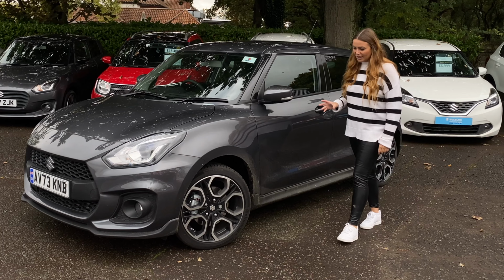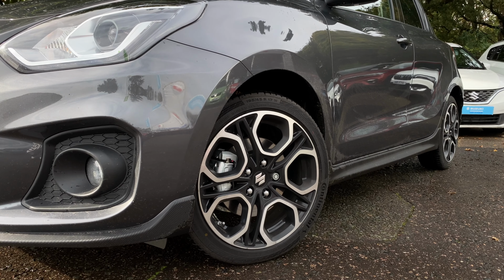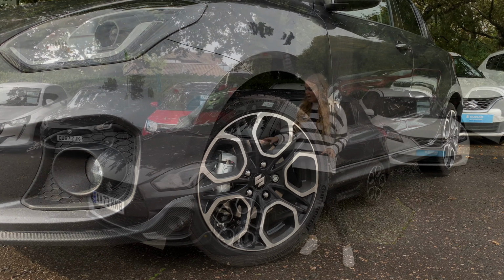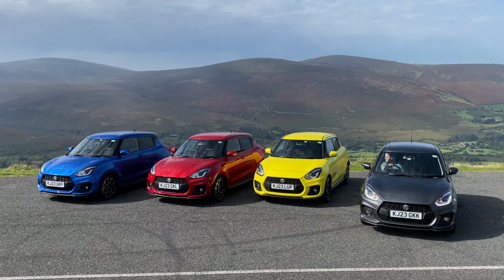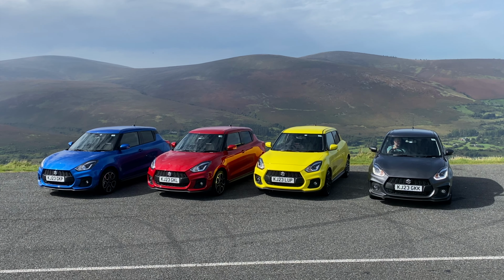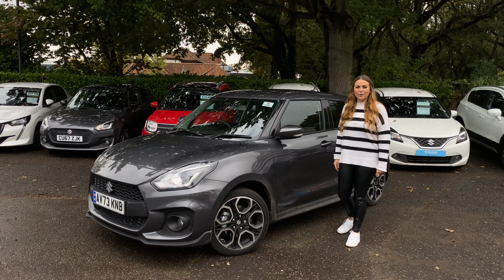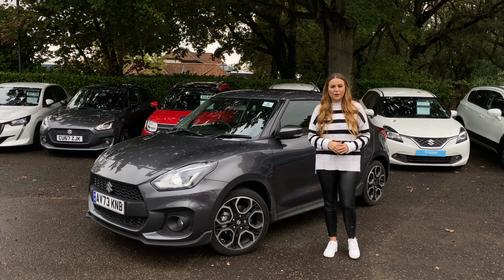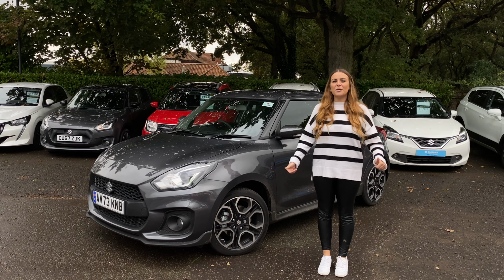Rather than 16-inch wheels, you also get 17-inch two-tone alloy wheels on the Swift Sport. This car is finished in grey, but you can also have it in a very fetching blue, yellow, red and also black. You also can opt to have black wing mirrors and a black roof as well.